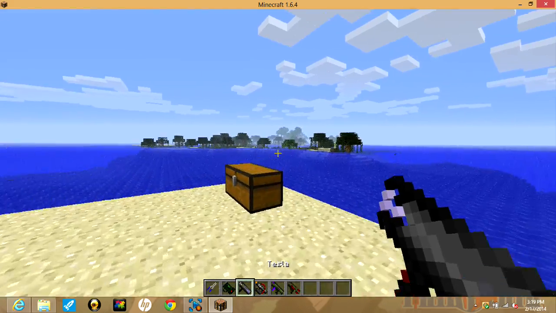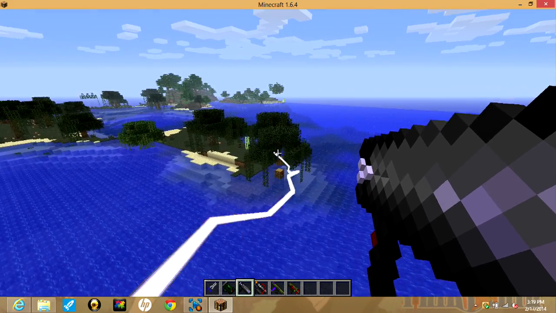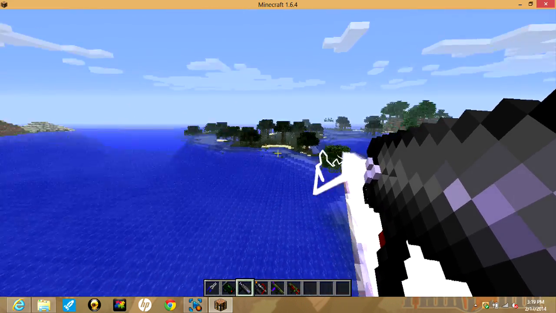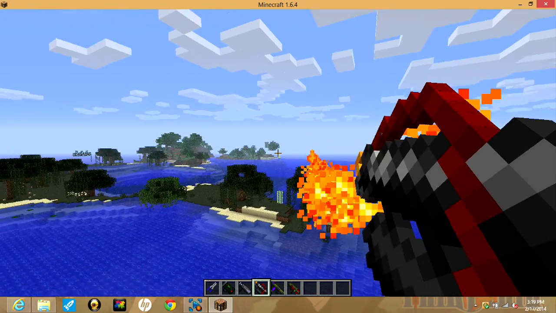Next, we have the Tesla, this thing. Alright, I'm just gonna fly over here and show you what this thing does. It's a bad boy. It just totally demolishes any block in its path. It's a lightning gun, and it's just super amazing. Next, we have the flamethrower. Shoots flames everywhere. Yeah!